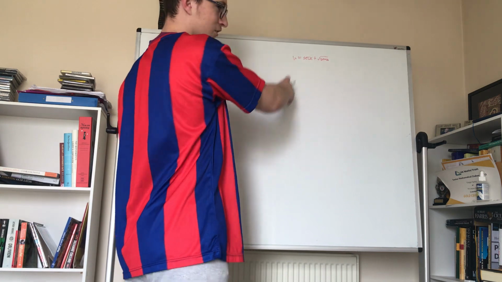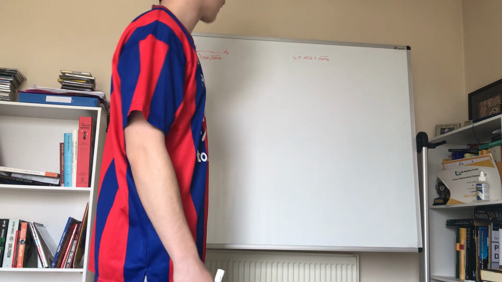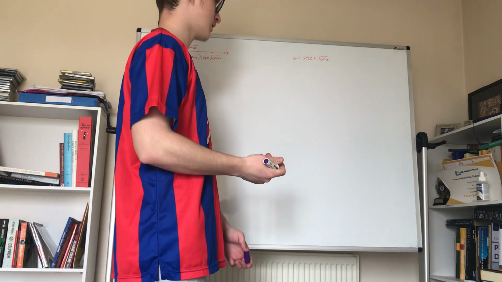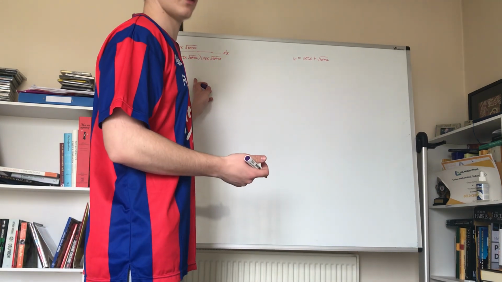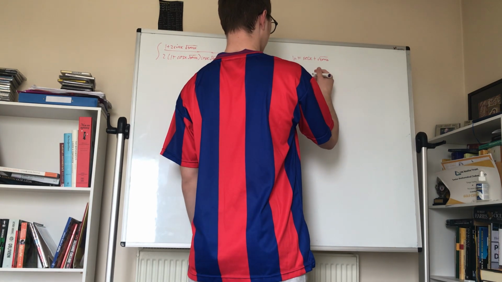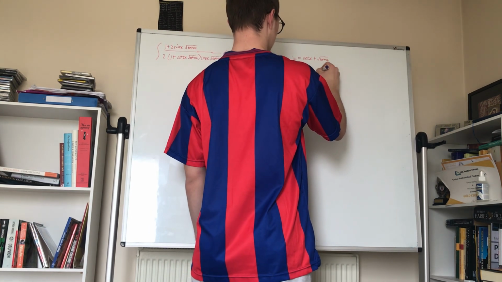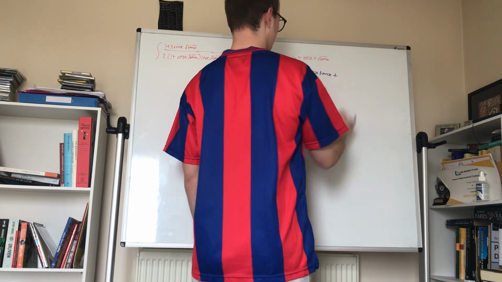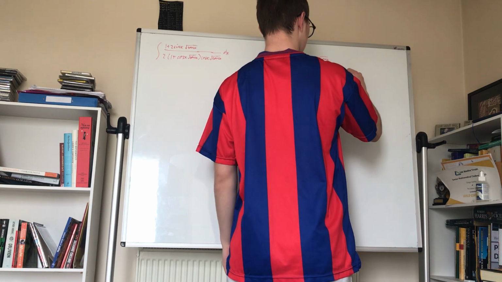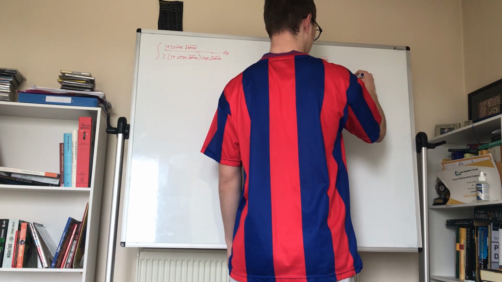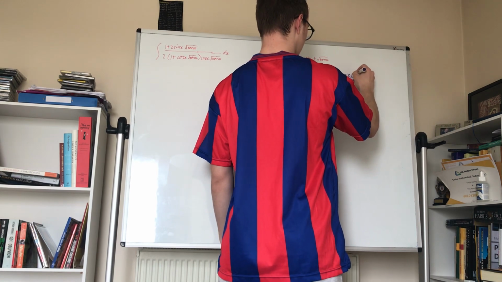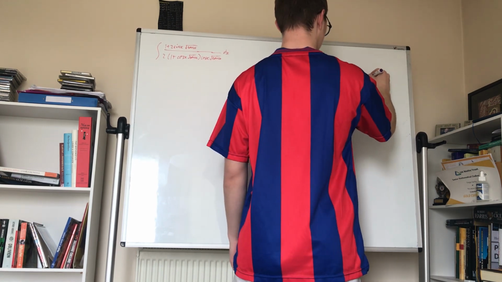So firstly, because it tells us to do this substitution, we might as well see what du is, because that's probably going to help us see what we have to rearrange this into. So du is equal to the derivative of sec x, which is sec x tan x, plus the derivative of root tan x, which would be 1 over 2 root tan x, and then the derivative of tan x is sec squared x, like so, dx.